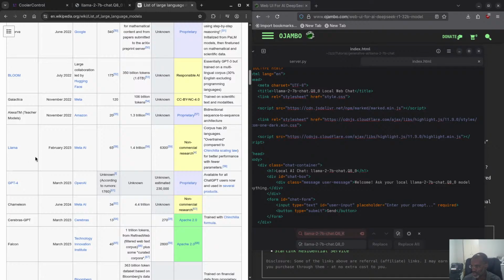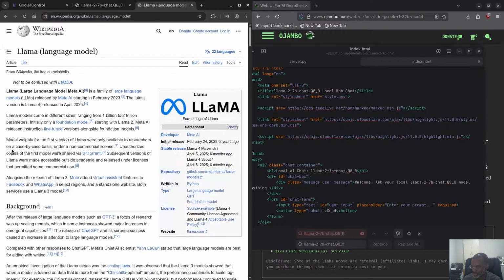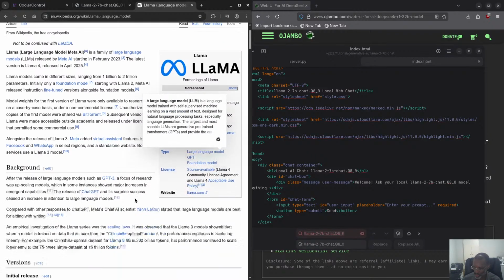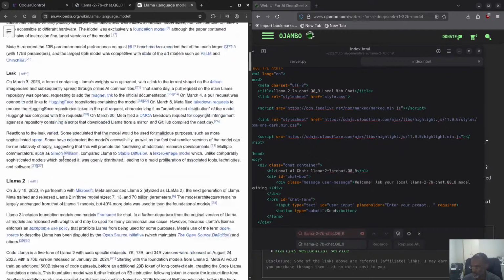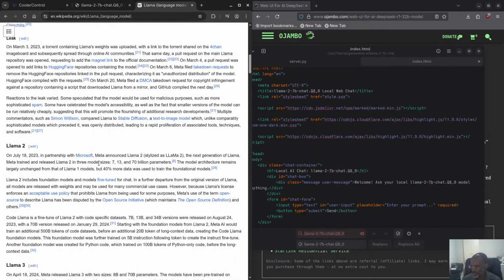Yes, as I was saying, I think these answers are wrong because it keeps on saying that. I don't think that's true. Yeah, source available. Oh, that's for Llama 4. Maybe that's Llama 4, so maybe it depends on which one. Initial release. I think Llama 2 in partnership with Microsoft announced Llama 2, next version released.